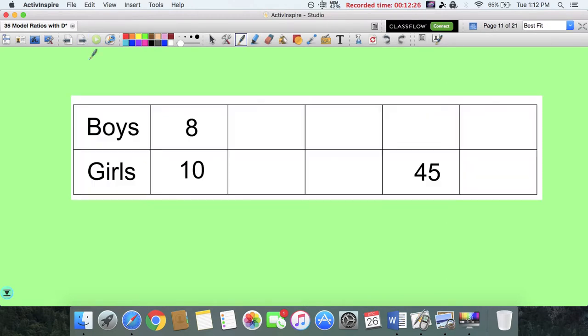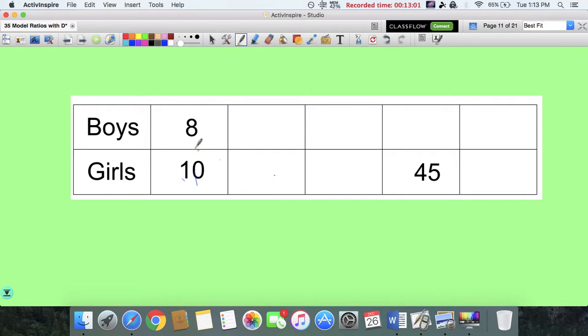So this one. You want to get, so nothing multiplied by 10. Except, yes, you can multiply by 4.5, but just for a second, imagine that we only wanted you to deal with whole numbers, okay? A relationship where you can multiply by a whole number to get there. And well, in this case, there isn't one, right? Nothing multiplied by 10, whole number, would give you 45. So what I'd like you to do is change this. Come up, change 8 tenths into another ratio that could eventually work itself to 45.